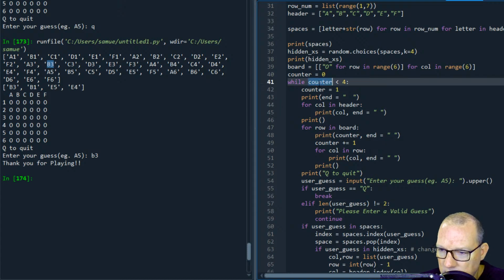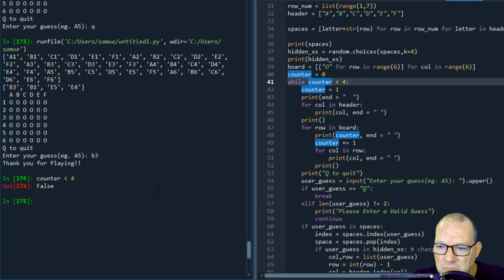Counter. Counter less than, did I do that wrong? Counter less than 4. Counter is 8.